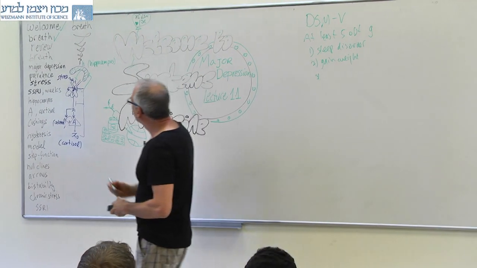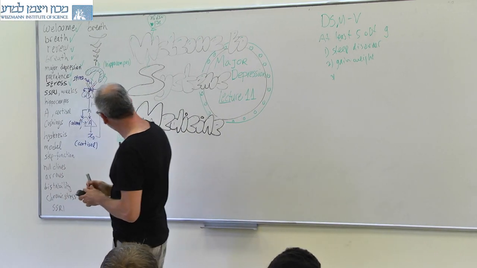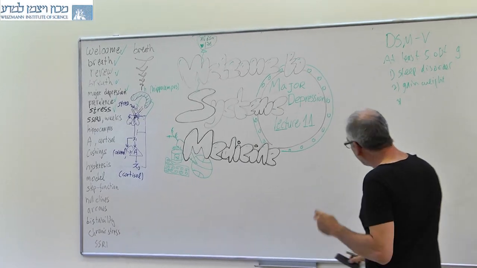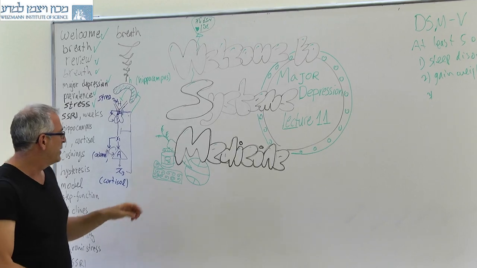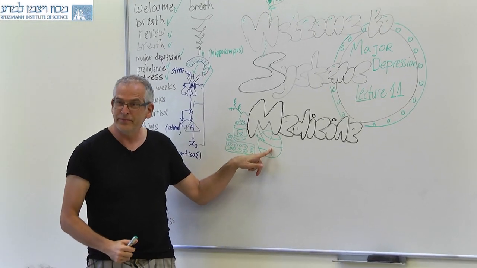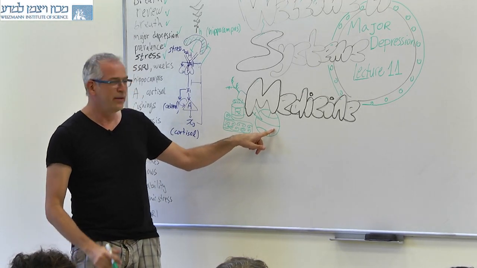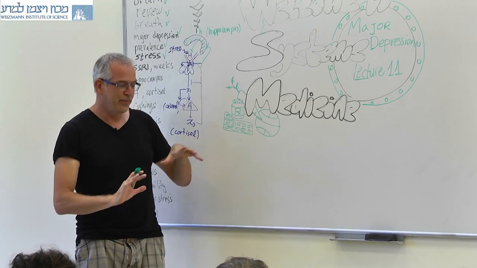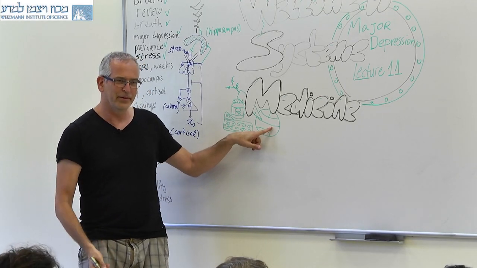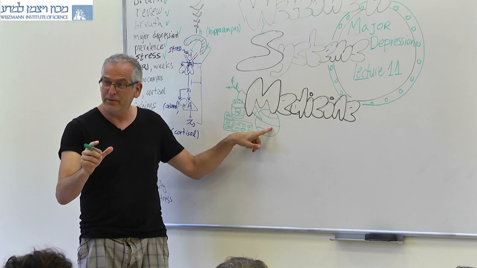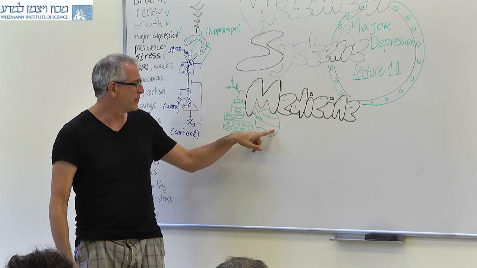So, major depression: prevalence, stress related. Now, the treatments for depression are categorized into medicine and non-medicine. The non-medicine is exercise, and we'll talk about why that could be. It's huge. And not exercising is like taking a depressant pill, sometimes people say. At least 20 minutes for 3 days a week is what I've read.